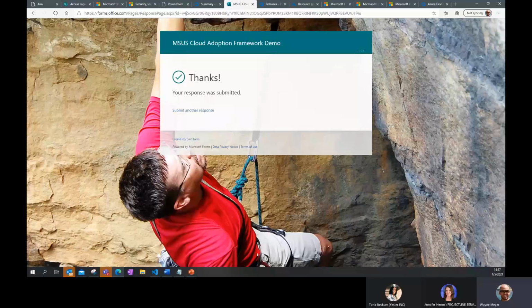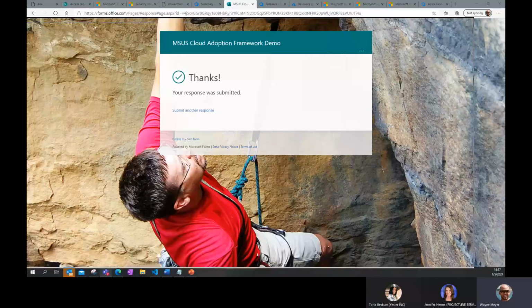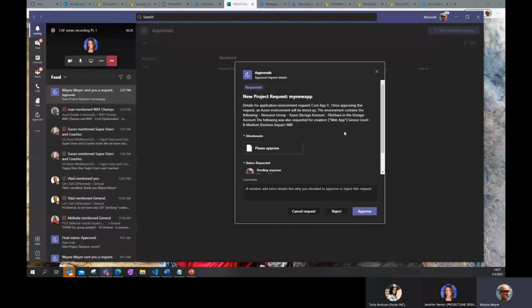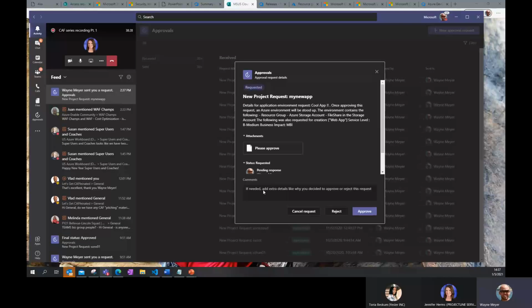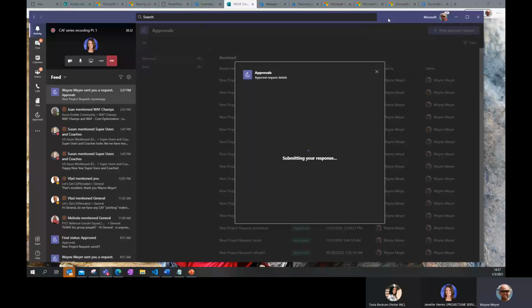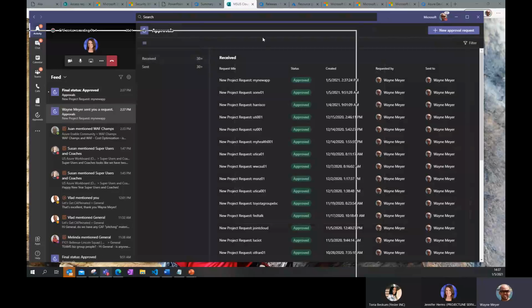There's a couple of things that are going to go on. One is I'm actually going to get an email, which will come through to me. But I'm also going to use the Teams integration. And so I've actually got an approval that's come through in Teams that I can see now. It'll show me my different requests that have come in, and I can say, hey, here's my project. Let's go ahead. I'm going to hit approve on this thing. All goodness, and my project is now being approved.